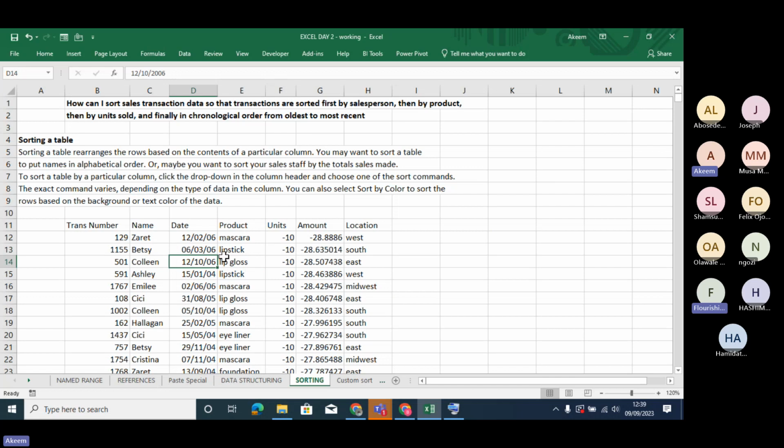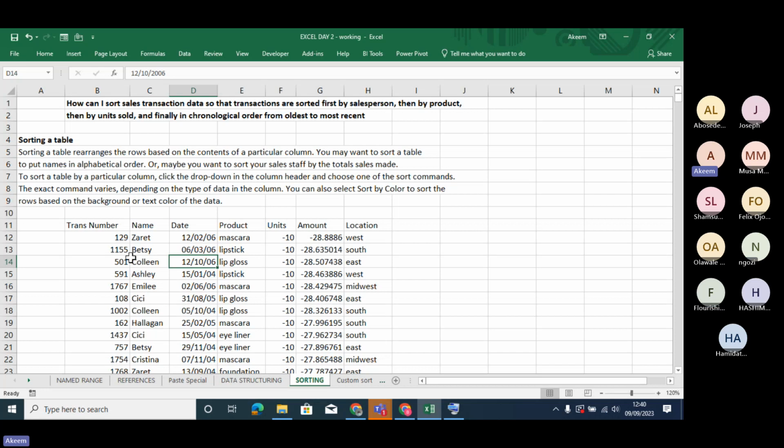So now these are just the ways of doing general sorting. But sometimes you want a kind of sorting that is more than just one column, like the one we are doing now. We just select a column and we sort. What do you do when you want to sort more than one column? What do you do when you want to sort based on criteria or color or icon or something like that? So let's learn how to do those ones.